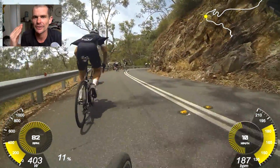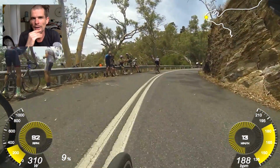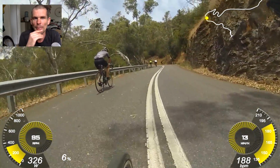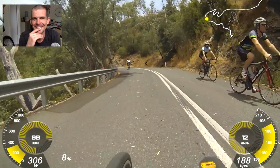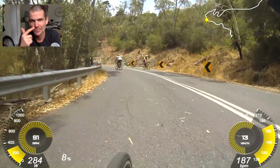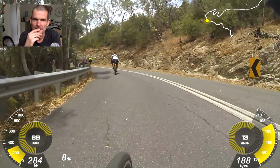That is why heart rate is just so unreliable. If a coach says, "Oh, what's your heart rate? Let's go by heart rate," the coach isn't up to speed. The coach has to be familiar with what power means and what power looks like. Watts per kilo. You ask your coach what your watts per kilo should be for 10 minutes, and if they don't know the answer, they're not a good coach.